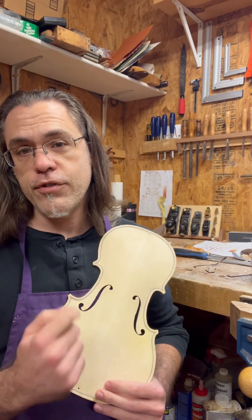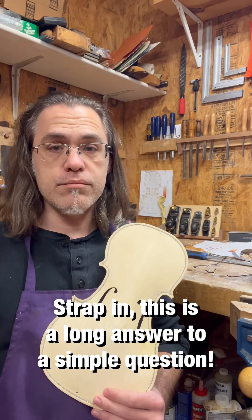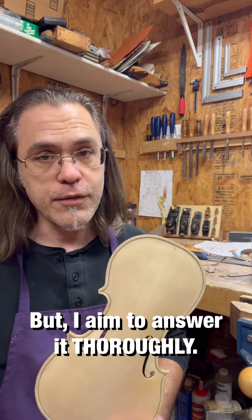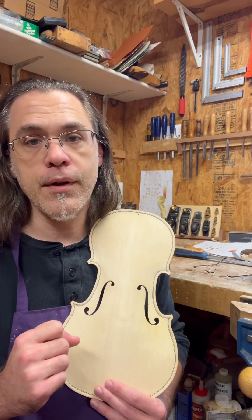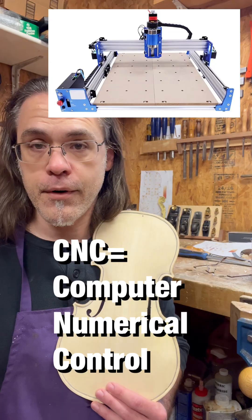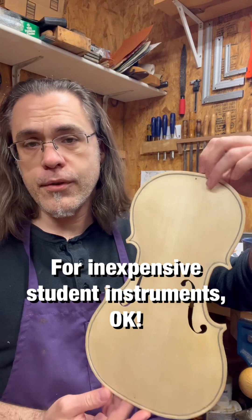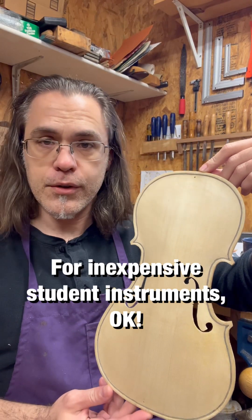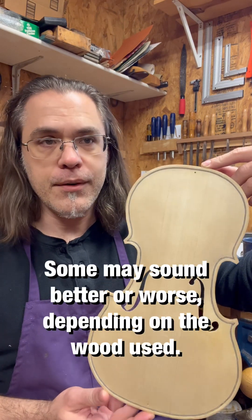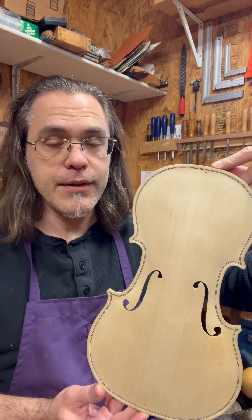Is it possible to utilize a CNC machine for the production of violin components? Short answer: sure, for cheap ones. For good instruments, not so much, and I'll explain why. A CNC machine — in this case a CNC router — is a programmable machine that can carve complex shapes. For cheap student grade instruments, you can get away with using CNC because the goal is to produce a reasonably nice looking instrument and sound is not exactly of prime concern. You just want instruments that young kids can learn on and you need to crank them out.